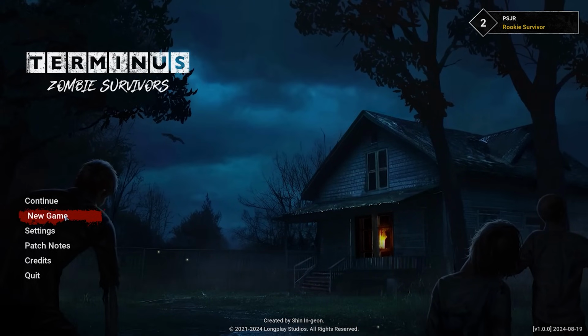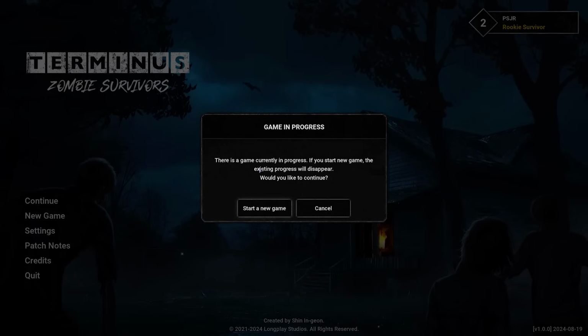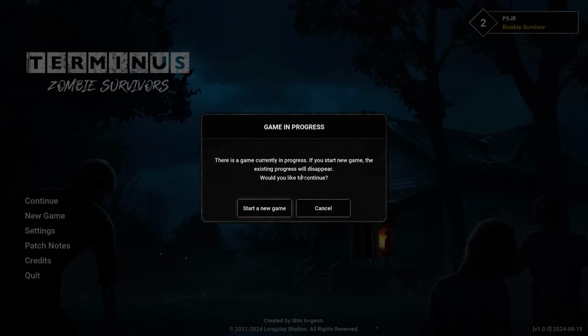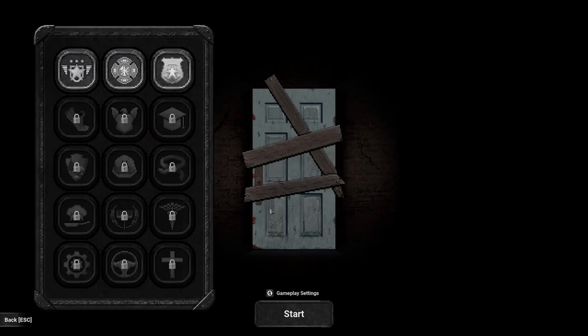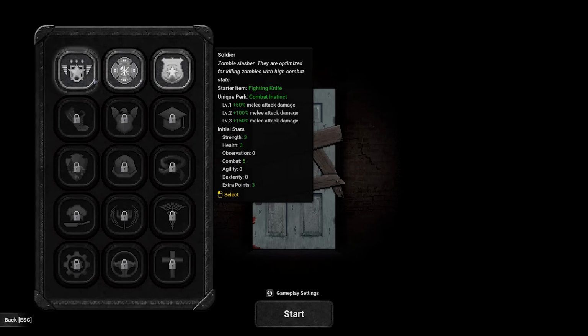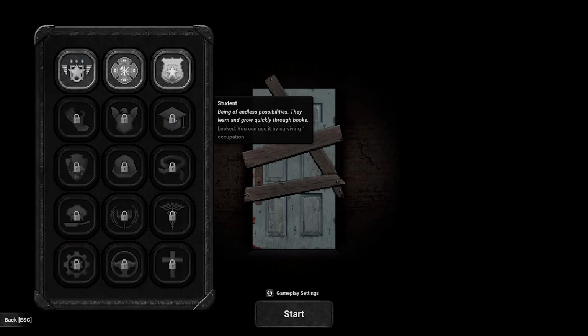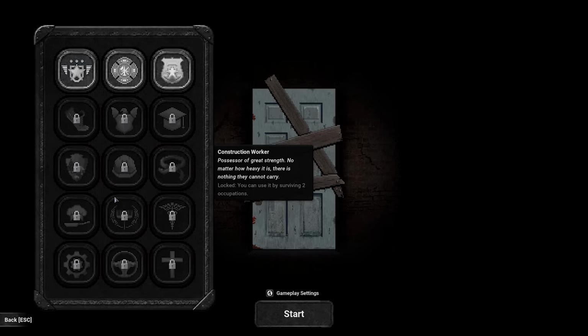But that's the general idea, and I've got one game in progress here. If I start a new game, oh no, I'm gonna lose that game. Okay, you can only have one game at a time. That's fine. I actually have not finished a game yet. I've played twice and I've died twice. Whatever, let's go. So here are the three classes that I have available to me: soldier, firefighter, and police officer. And as you play the game and succeed and earn experience and level up, you will unlock these additional classes.